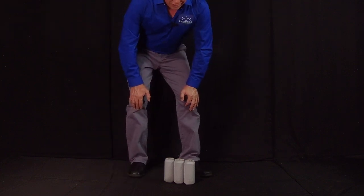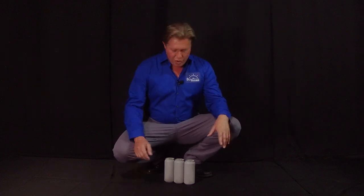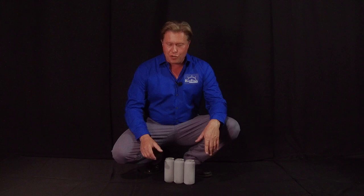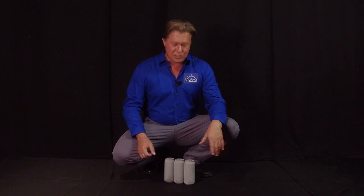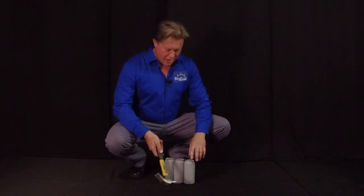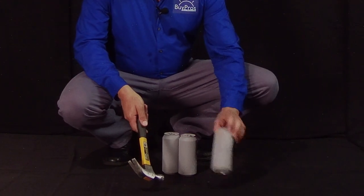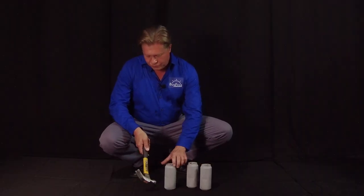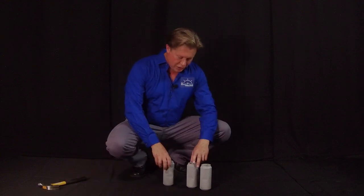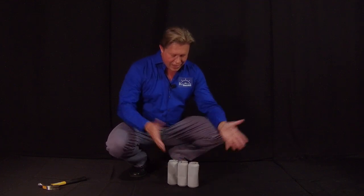Now, if I were to cause a little bit of damage to these cans, let's see if the strength is going to be the same. What I'm going to do is put some tiny dents in them, just to simulate little dents you might get in the unibody of a car, maybe in the frame rails under a car, and we'll see what happens to the strength. I'm going to grab a hammer and put some very small little dents in the cans — just very tiny, no big deal, just tiny nicks. Now let's put the cans back and try the very same thing and see if they still have the same strength.